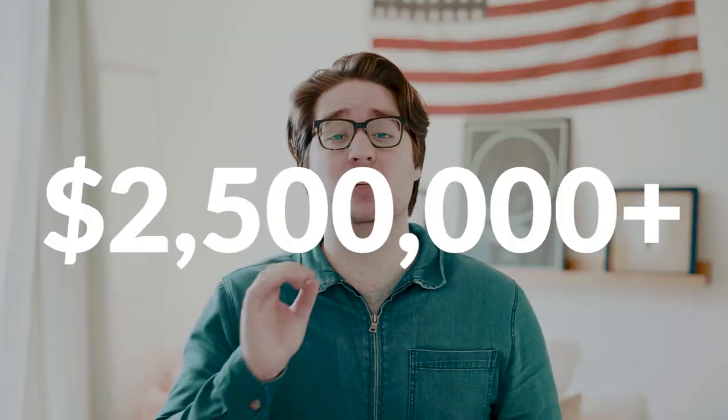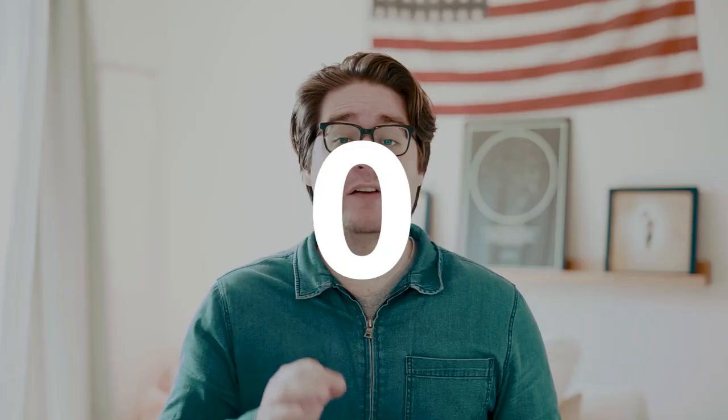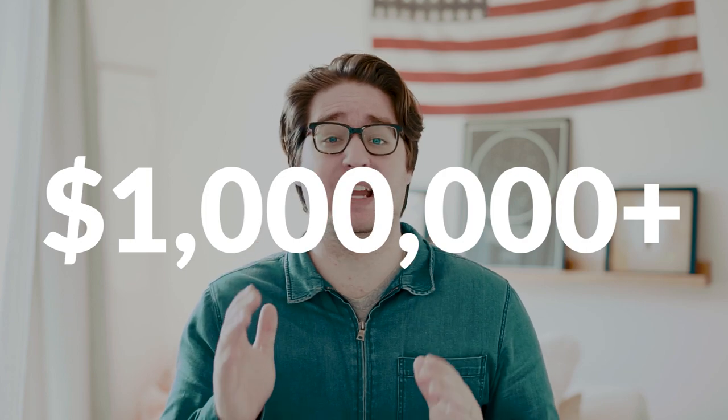There is literally no other investment account that boasts this kind of advantage. It is my opinion that if you can, you should hit your max contribution to your IRA every year — this is where all your investment money should go until you are at the max yearly contribution or no longer eligible. If you invested that $6,000 per year from the time you're 25 to 65, you would be looking at over two and a half million tax-free dollars to enjoy in retirement. That $6,000 per year breaks down to $500 per month. If you can only save $200 per month into a Roth IRA, you would still have over $1 million tax-free dollars at age 65.